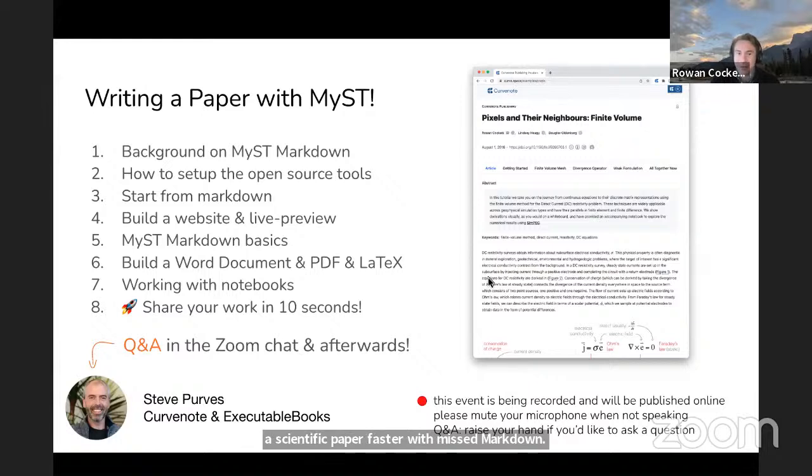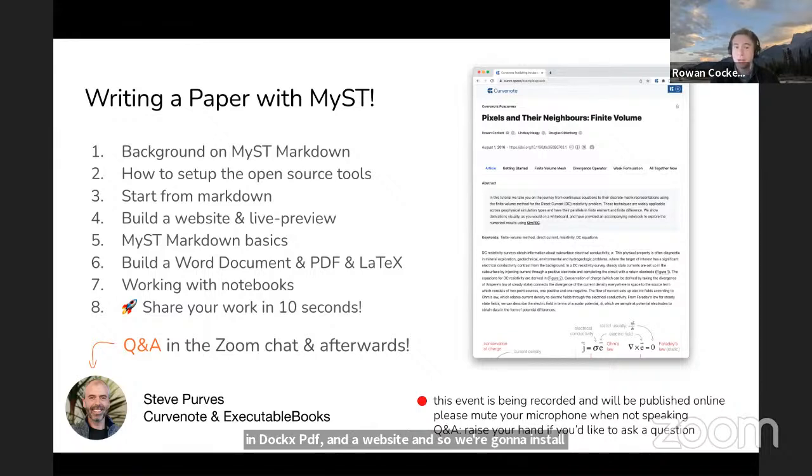Awesome. So in terms of the agenda that we're trying to cover in this webinar, there's going to be a lot of stuff. It's going to be a lot of live demos and programming and showing you how to evolve a Markdown document into a publication that's both getting it out in docx, PDF, and a website. And so we're going to install some tools.